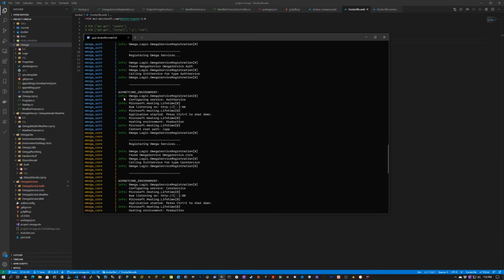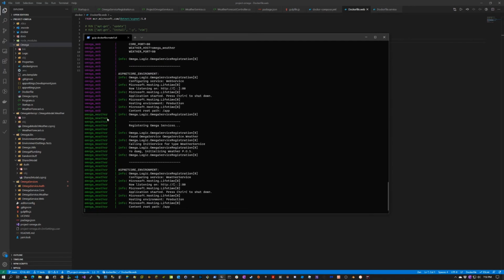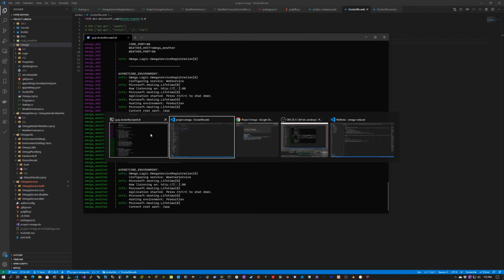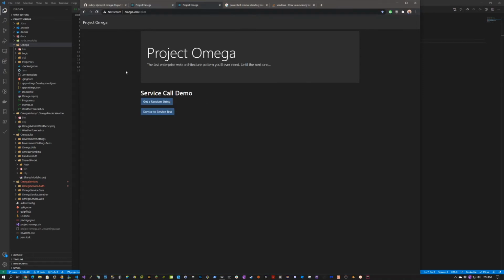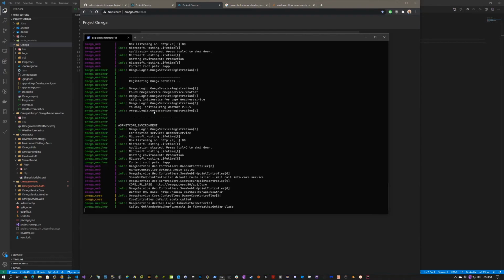So here it's started up, it's got the color-coded containers, auth, core, web, and weather all started up. And we can hit that on port 5000. So same thing, but now we can see here, it's easier to see, I have some log messages for each of those things that we're getting called. So that one that calls web, you can see here, it says I'm about to try and call core and weather, and then you see core and weather get called here.